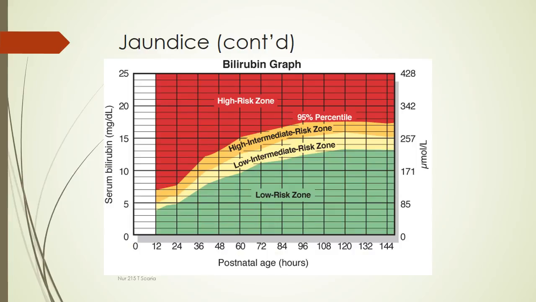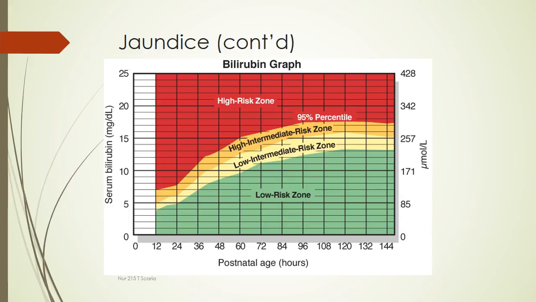Look at this chart. It depends upon the postnatal age and also the gestational age of the baby. There is a different chart for that. I don't want you to learn in depth on this, but I just want you to understand that it depends upon the postnatal age and the serum bilirubin level.